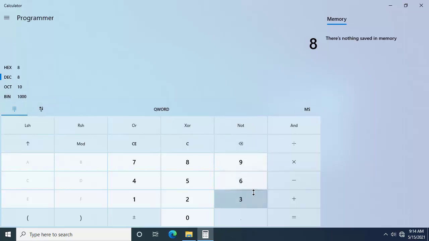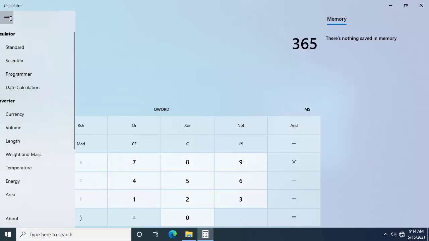So if I clear this and then enter, let's say, 365, okay, 365 right here in my hexadecimal is 16D, and then decimal is 365. Then here in binary we can see 00010110101. That is it out there.